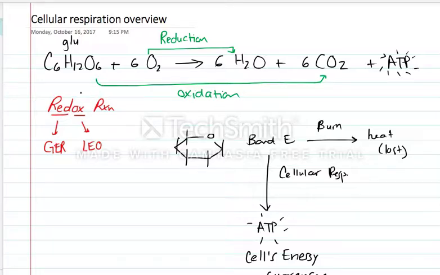Now, this reaction is what we call a redox reaction because in a redox reaction we have a reduction and an oxidation. So here glucose is being oxidized to carbon dioxide at the same time that oxygen gas is being reduced to water. Okay, so what is reduction? What does that mean? So a reduction reaction is when a molecule gains electrons. So gain, electron, reduction. Okay? Reduction, you gain electrons, and oxidation, you lose electrons. Lose electron oxidation. So Leo the lion goes grr. Leo, grr. Lose electron oxidation, gain electron, it's a reduction. Alright, so this is a redox reaction in which the glucose is being oxidized and the oxygen is being reduced.